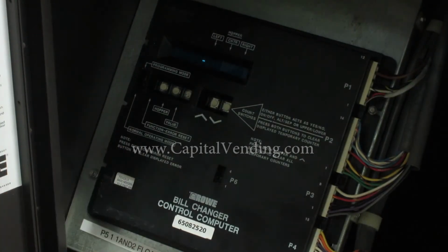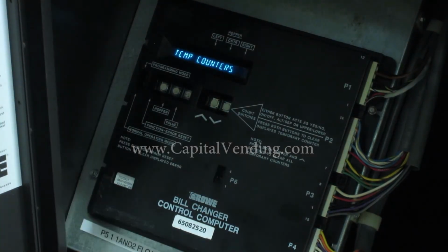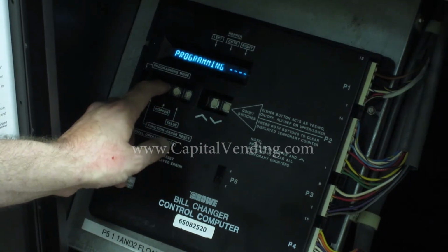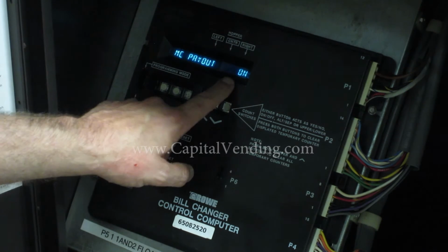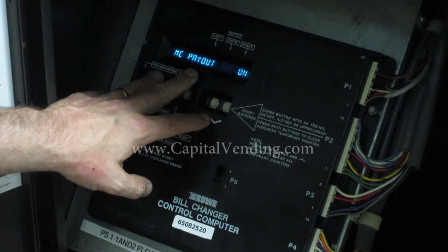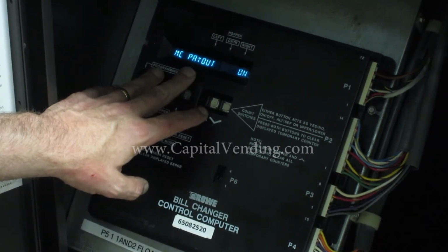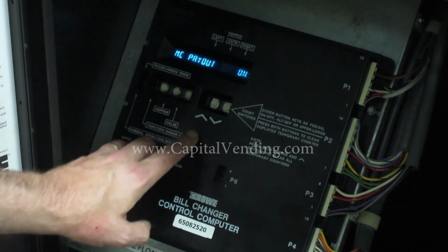Right now I'm ready to review programming for MC Payout. I'm going to slide this into programming mode. I'll press my function error reset button. So where it has MC Payout, I'm going to switch this to on. With the MC Payout, it's very important that you fill all 3 of the hoppers with the same value of coin, whether it be quarters or tokens. It's very important. So I have MC Payout on.